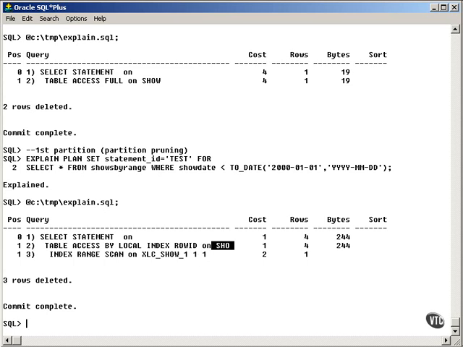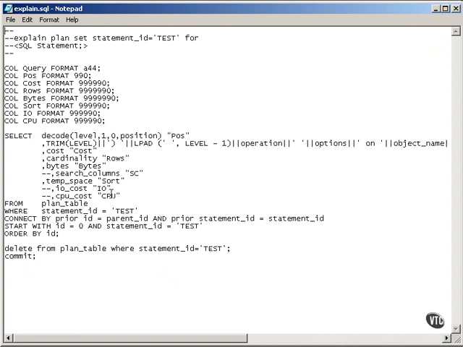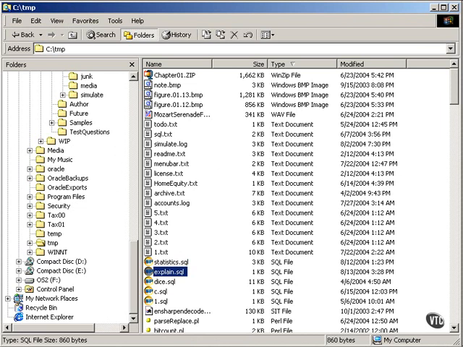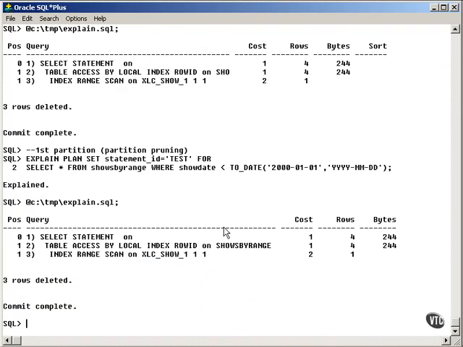I'm going to quickly change my explain plan script. So I'm going to go into my temp directory, find my explain plan script, and change the format of this query column, let's say to 54, and I don't need sorting at the moment, so I'm just going to comment this out. So let's save that, and let's go back to my script, copy and paste this, go back into here, and I get more information. As you can see, the cost is reduced by reading.